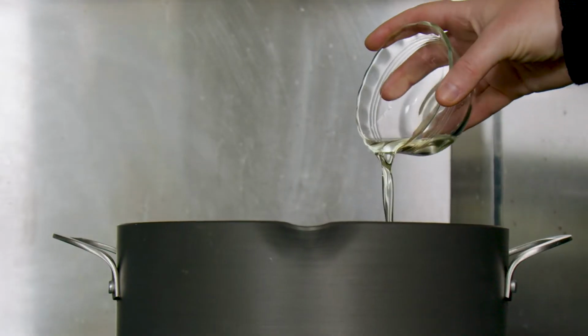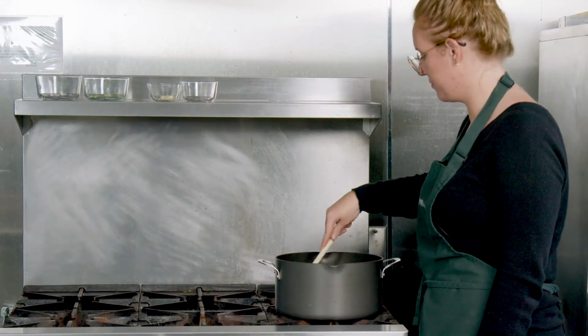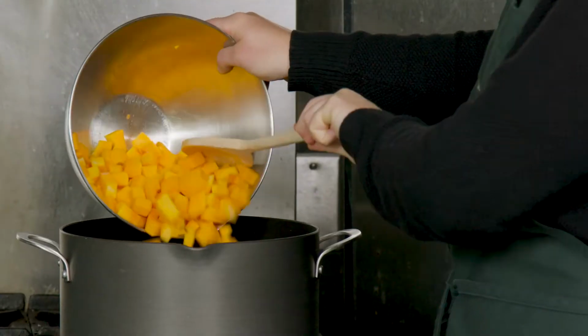Heat the oil on medium. Add onion, celery, and carrots. Saute 5 minutes. Add garlic and cook for 1 minute. Add the squash.